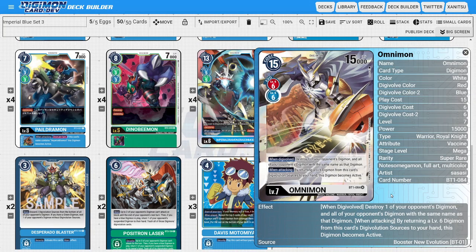And then the last Mega of the deck is going to be 2 copies of Omnimon. So even though Omnimon can't Digivolve off of the green Imperialdramon, he still could Digivolve off of the blue Imperialdramon, and that's really all we're looking to do with Omnimon, is just Digivolve off of the blue Imperialdramon just because Omnimon is a really good card for the deck.